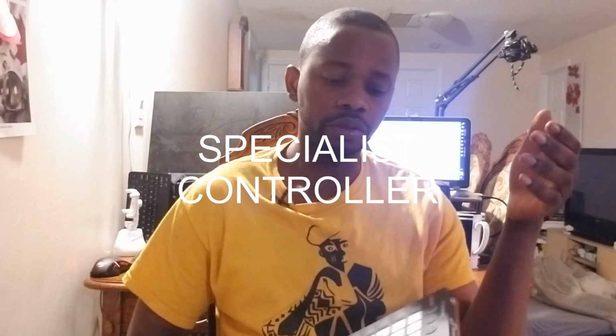I think the Novation Launchpad is awesome. It's a specialist controller. With me being on the go often, I don't think a specialist controller is what I really need. I love the fact I can easily map out songs, I can easily map out melody, I can easily play stuff on the drum pads.